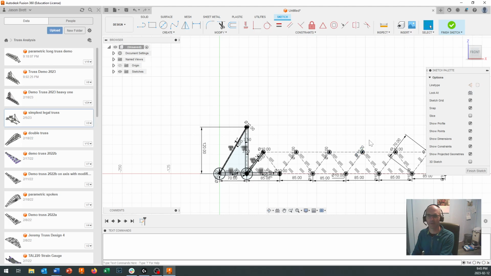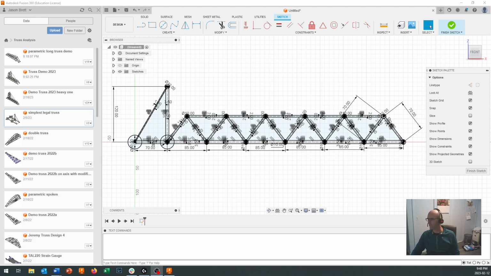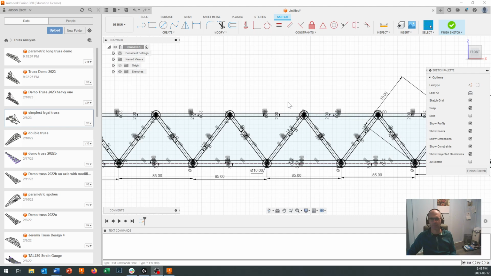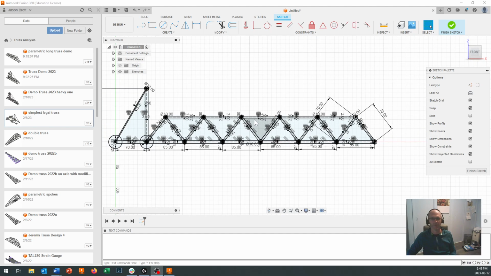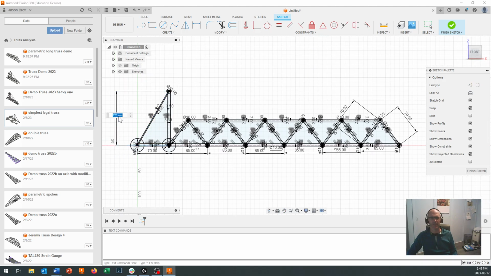Okay, so now you can go through and do that for all the members of your truss, and I'll do that while I'm on. All right, so here we go. I've gone through and I've added my offsets all the way through right in here. So things are starting to look a little bit promising. And now it's as good a time as any to test and see if this is still working. If I change that up to 150 millimeters, that jumps up to 150. 120, it comes back down.